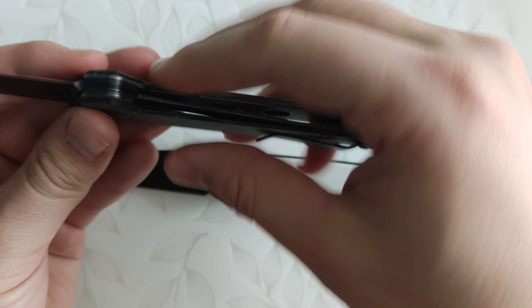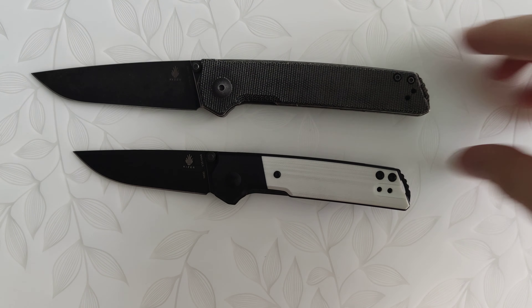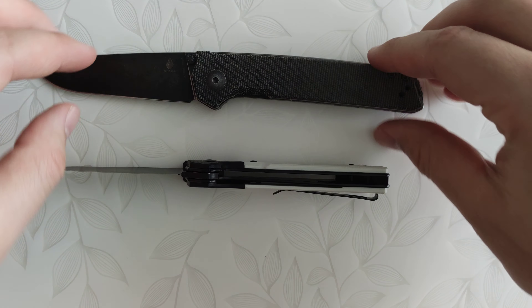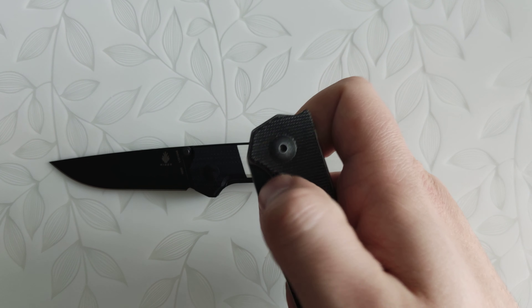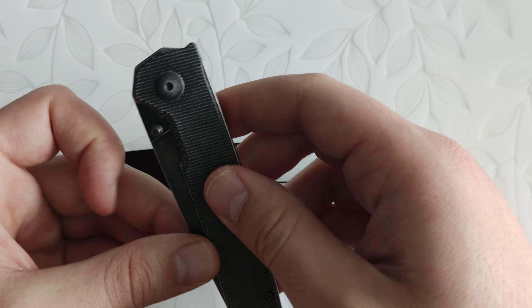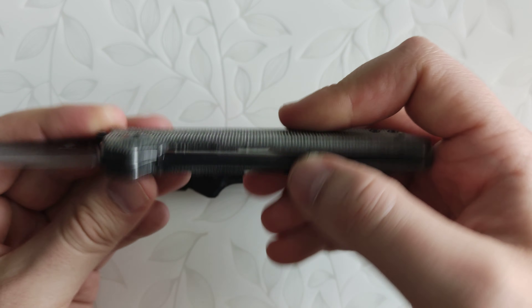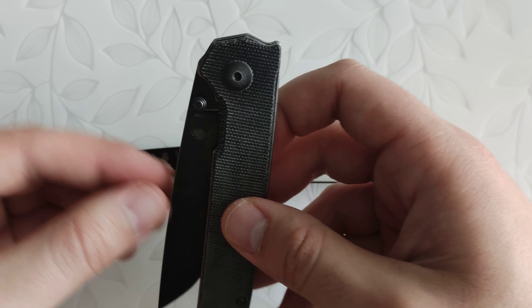Let's start with a quick size comparison. This is the CVV Elementum, we all know and love. This is the Benchmade Bugout — the full version, so it's significantly large and quite a good comparison. This is the RAT Model 2, quite the same size. And last but not least, this is the old Domin — old hardware, old design, but new material which is the micarta, the 2020 release.